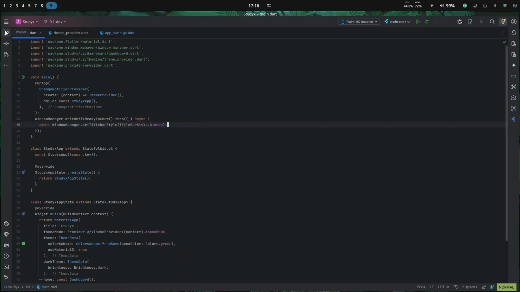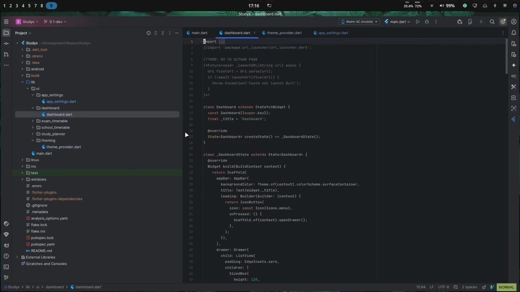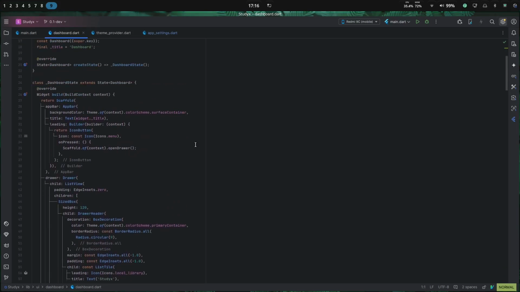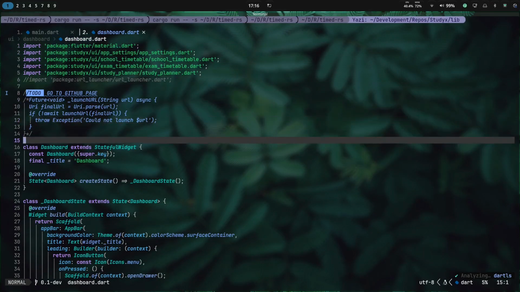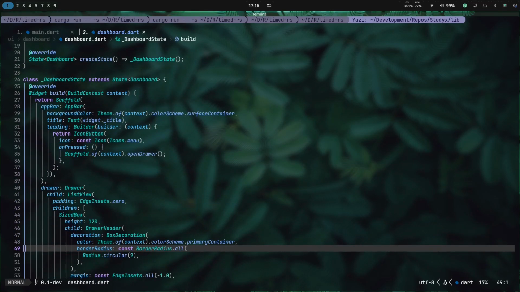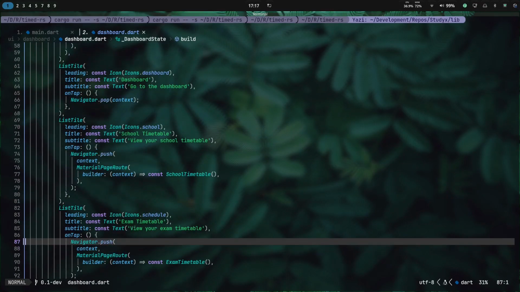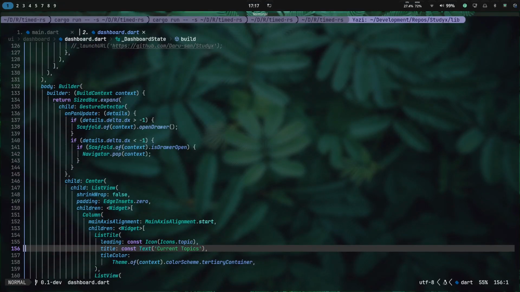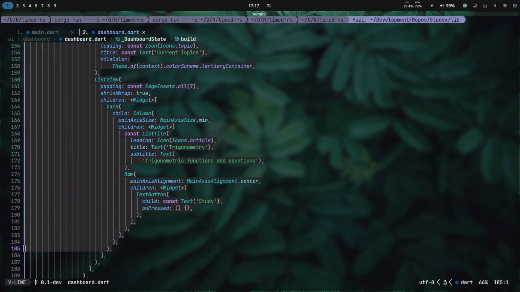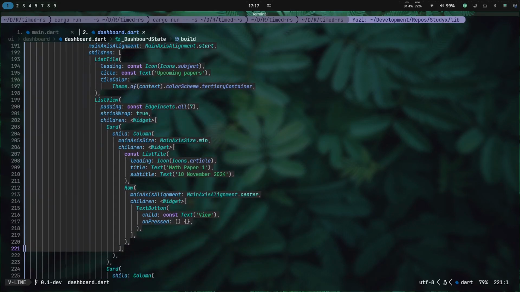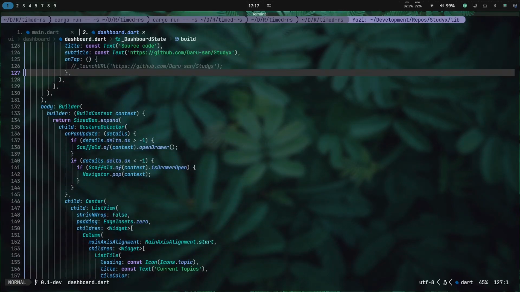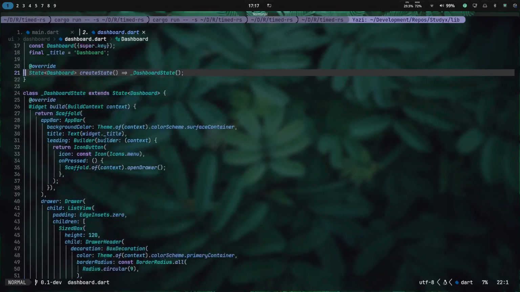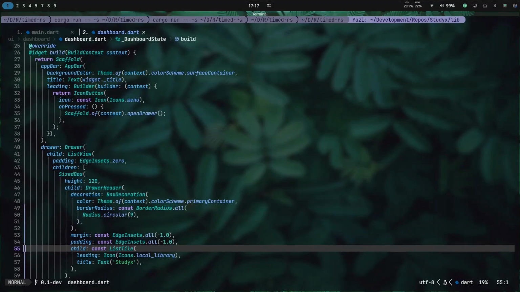It's still very incomplete, as we can see. If I come over here, our dashboard is mainly just preset code, a bunch of preset things, but eventually the aim is to make them more dynamic. This video, I guess, is just a look at a new way of designing interfaces.